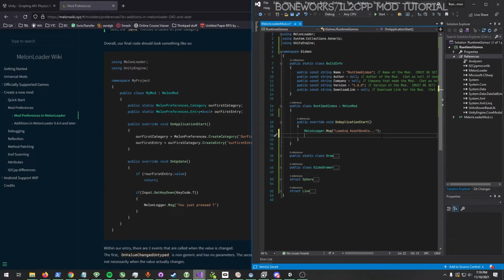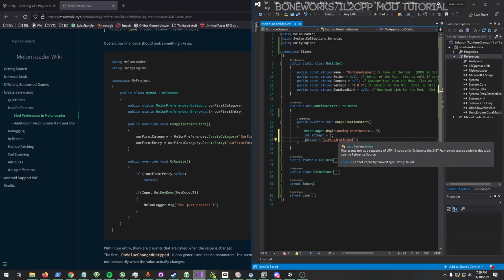Okay. So C# has strong typing, which means you can't say var integer equals 1. My bad. Integer equals 1. And then you can't say integer equals string. Yeah, that doesn't fly.